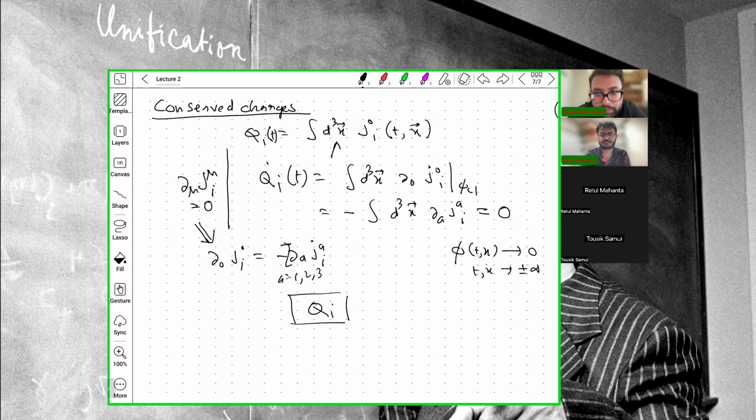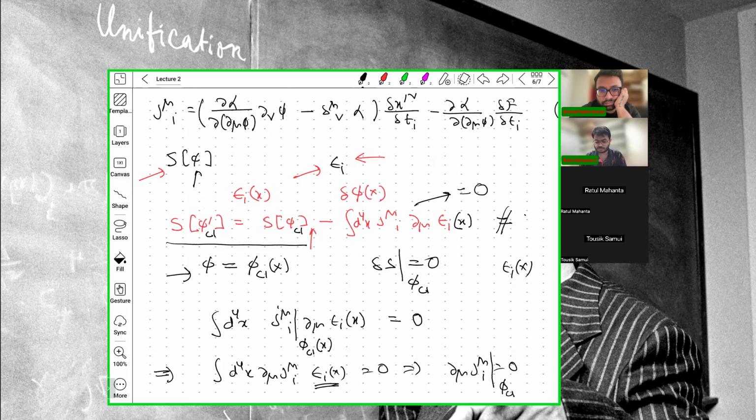Someone asked about continuous global and local symmetries. Can you talk a little bit about them? I will not be talking about local symmetry, that's something Toshiko will be initiating. So just not to confuse, whenever I am talking about symmetry, it will be global symmetry. They are not dependent on x. Whenever they are x dependent, then it is not a symmetry. You can see that there is an extra term, but this extra term goes away only when you are considering variations around the classical fields.